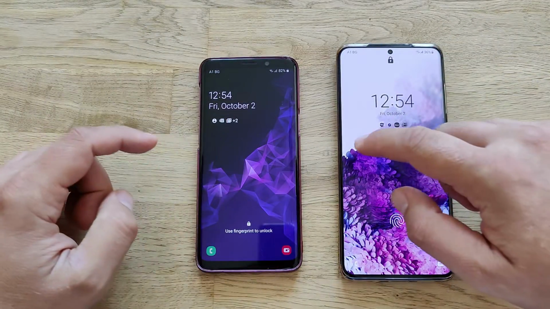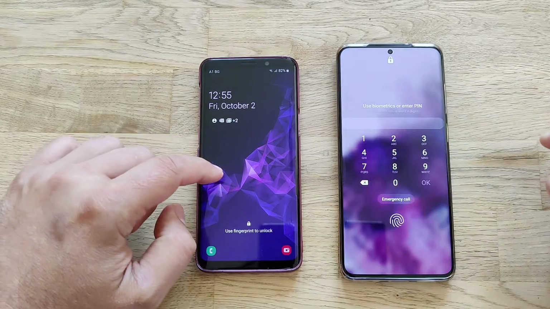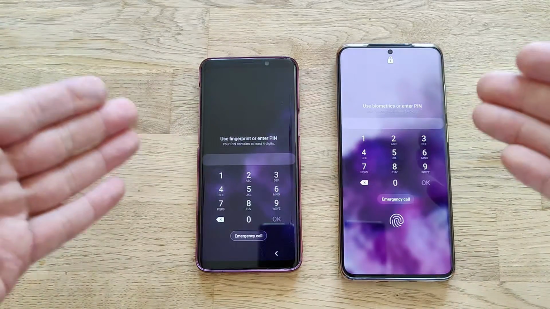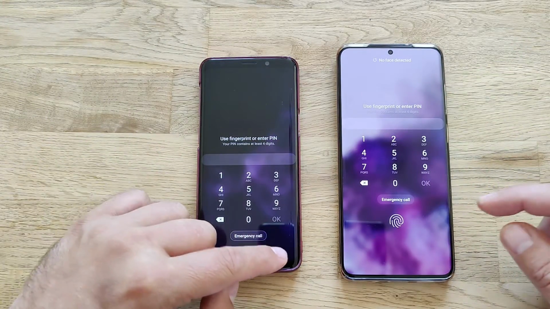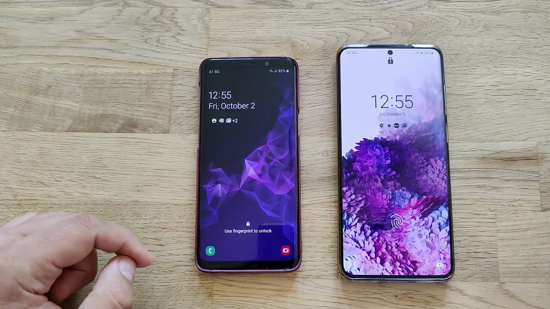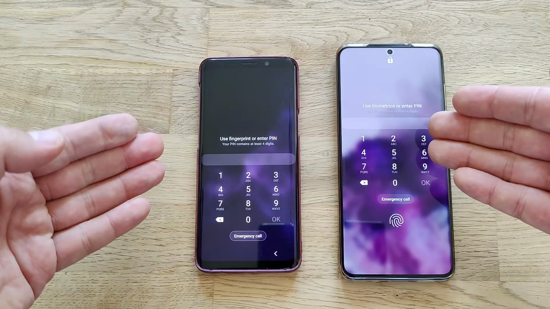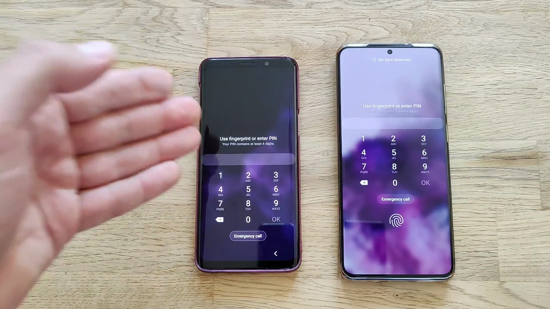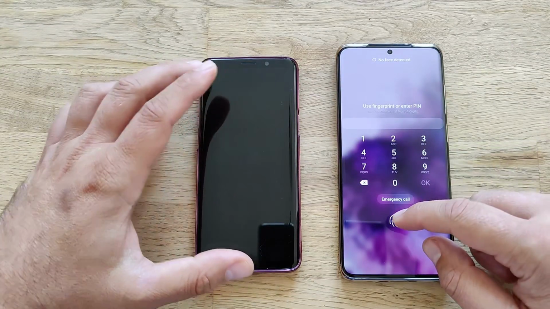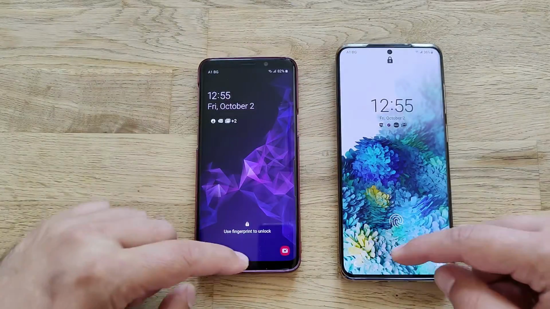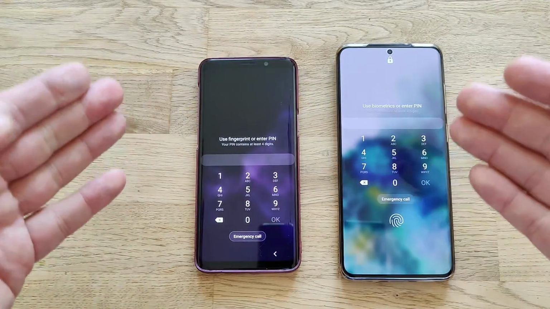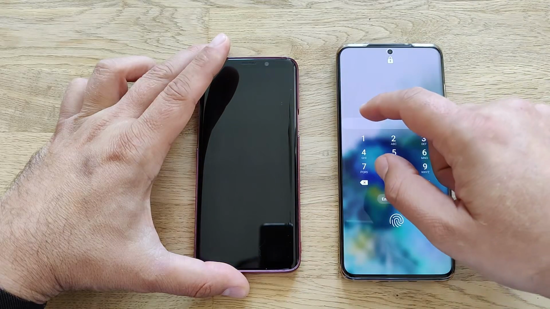Now back in the lock screen, guys, what happens if I pull my finger to the left? Apparently I need to unlock my phone. We have the same behavior also on the One UI 2. What happens if I go to the left on both phones? Here I have the information required to enter the phone, the pin. Exactly the very same thing happened also on the One UI 2.0. What happens if I do like this? Again, the phone requires to be unlocked, so no surprises here.